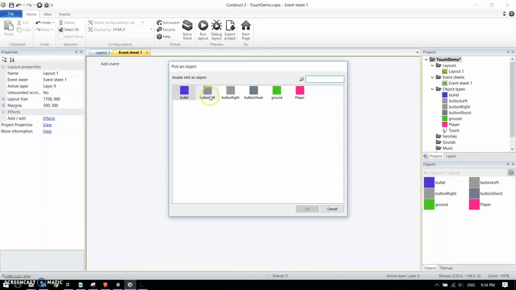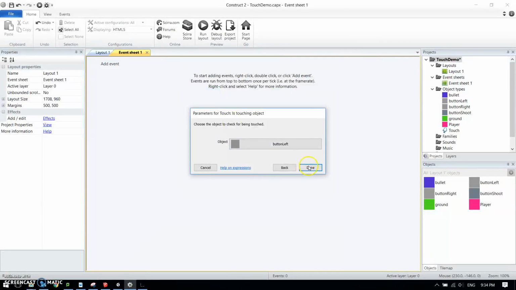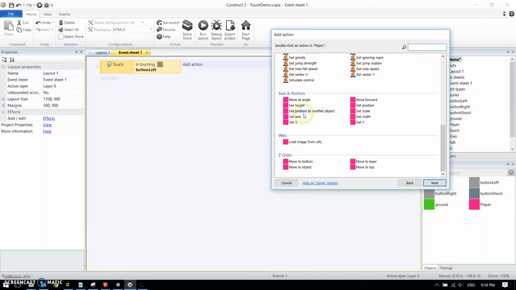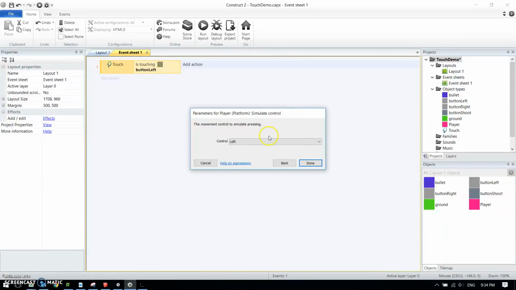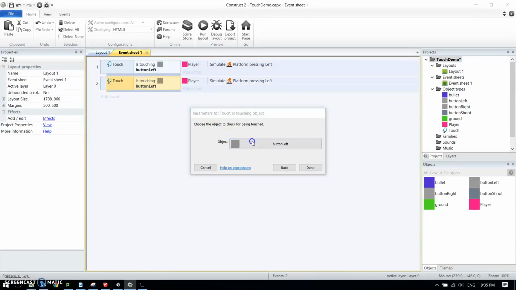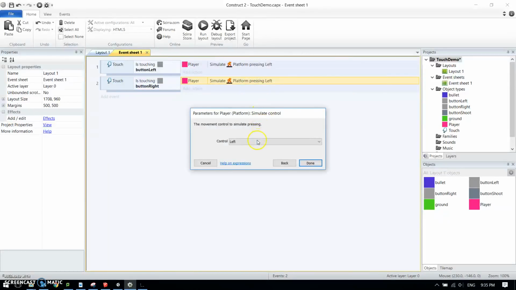So when it's touching button left, what I'm going to do is my player, what's my player? It's the pinkish object. Under the platform thing, I can simulate the control of pressing left. And then if I Control C, Control V, I can change that to button right. And I can simulate pressing right.